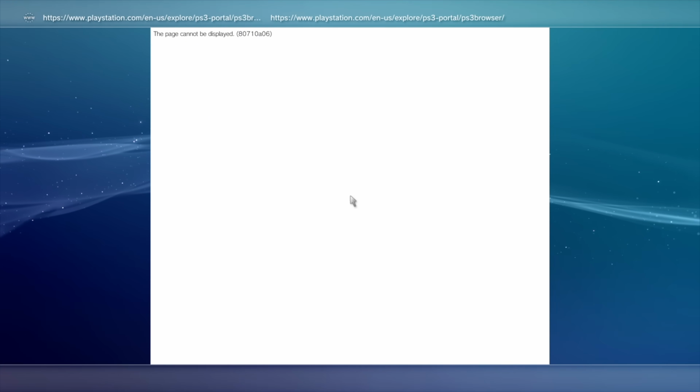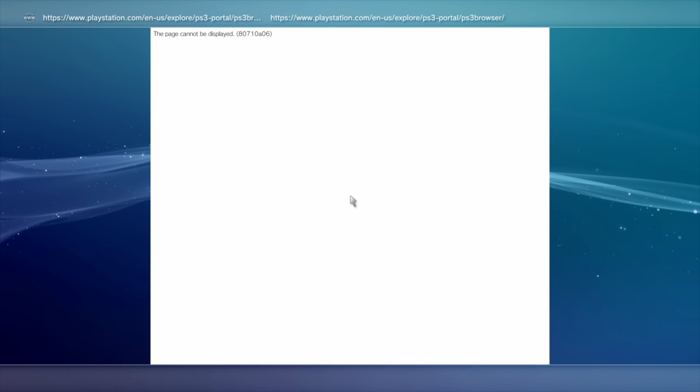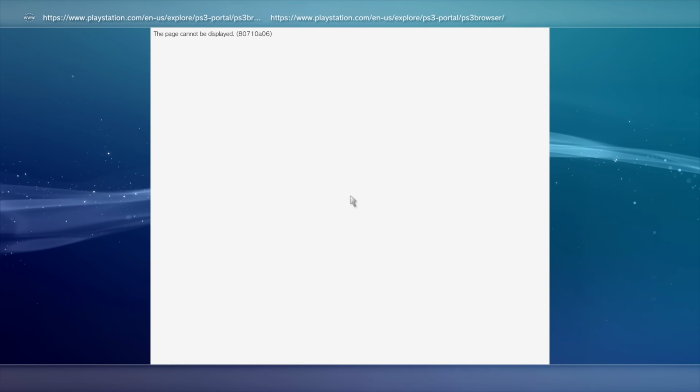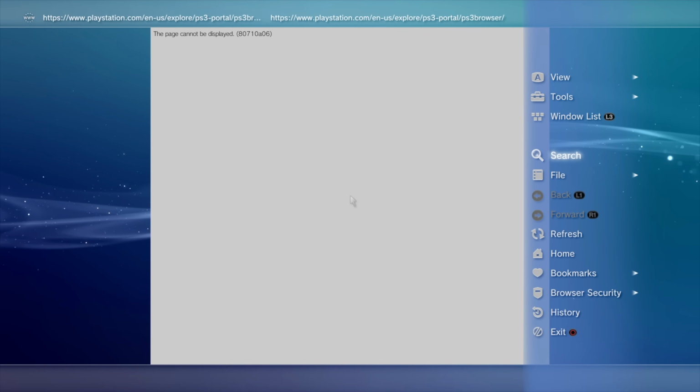The settings you need to access come from a pop-out menu on the side of the screen. I'll press the triangle button and then change the contrast on the video to make things easier to see through the white background. When the sidecar menu appears, use the D-pad to press up several times until you get to the listing that says Tools. Once you're on Tools, press the X button. You'll see a sub-menu appear with a variety of options you can choose.